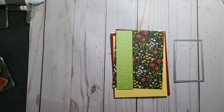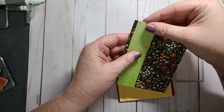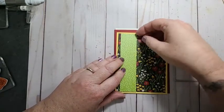I like turtles too. I love the turtles in the whale paper. I fussy cut those turtles out, no problem, because they're totally worth it.